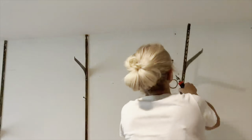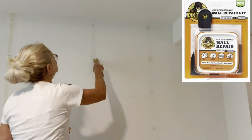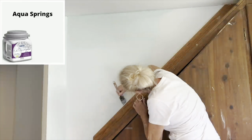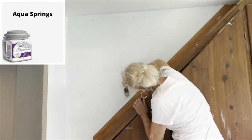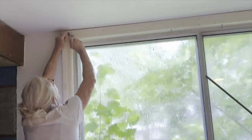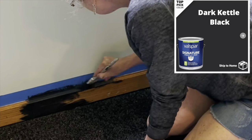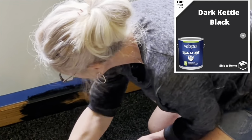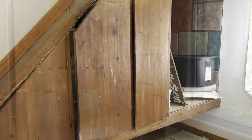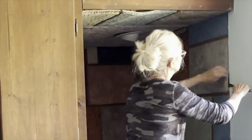To begin, I took down the shelves and filled all the cracks and holes in the walls and painted them with the same light blue paint as I had used in the family room. Both the baseboards and the window trim were in rough shape. To remain consistent with the wood trim in the family room, I painted the wood in the bedroom with the same black paint. But now, what to do about those built-in cabinets?